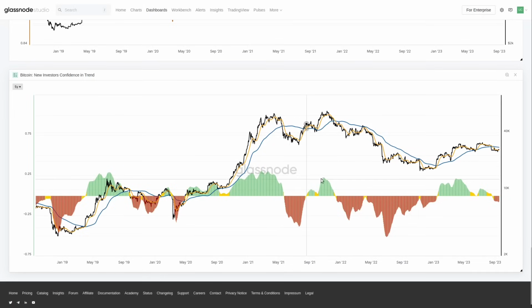So the magnitude of these levels is typically quite consistent when we're getting these local highs, but so too is the trend. Notice how at the all-time high here, this is when Coinbase went live with their direct listing, we had already started to see a declining confidence. The spending cost basis was declining relative to the unspent cost basis. And this is really telling us that the market was losing some of that conviction. More and more people were starting to panic. There was more sell side pressure, more profit taking. We can see it again here during our May sell-off. We started to see this weakening as we pushed into the $31,000 peak, and it started to weaken from that point onwards.